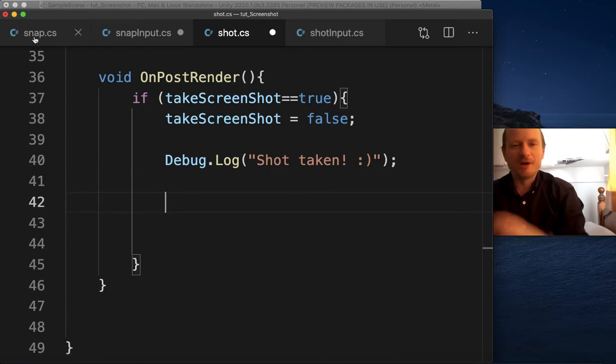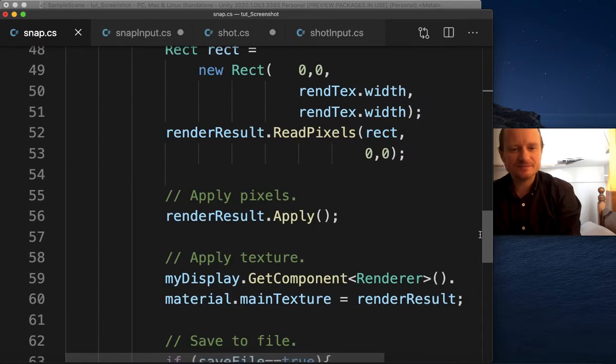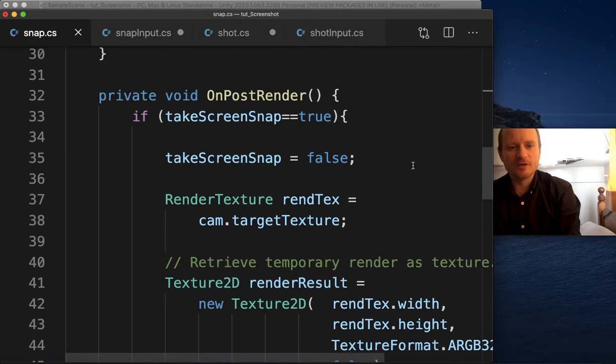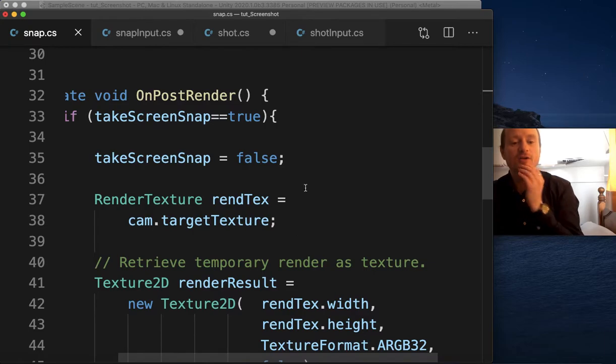Okay, so I'm just going to look into my script because I can't remember what to do next. Here we go. So take screenshot is false. We've set that again. So we need to make a render texture, and the render texture is going to be our camera's target texture, so whatever it's looking at.